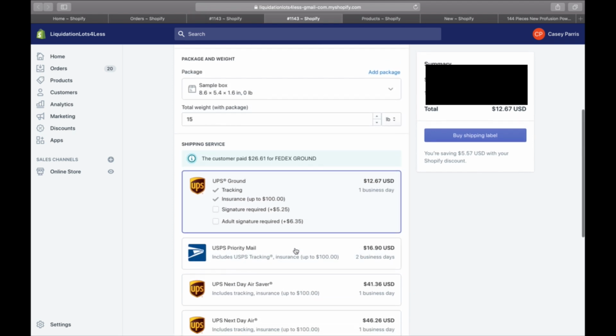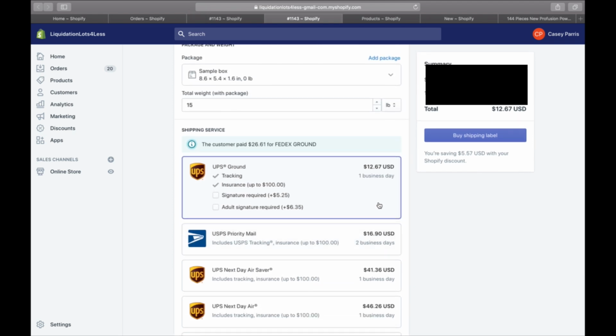This one's only going to give us the UPS. FedEx, I've actually already looked at this, was about $20. So it did collect enough for FedEx ground as opposed to UPS ground. Now you would also probably want to get a signature, and that's why we usually always do signatures. And so that charges more. So by the time I do signature and FedEx, it's going to be over $20. And so that's why the customer had to pay $26.61 for handling, shipping, the signature, everything. So that's why it's a little bit off. Okay, so that's printing a shipping label.